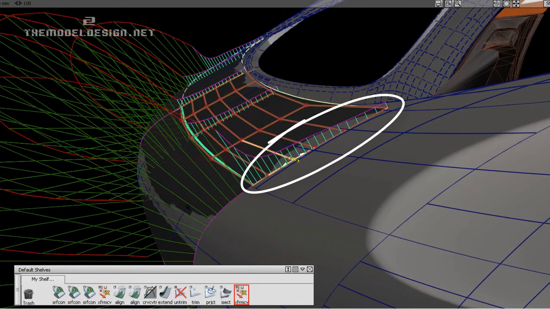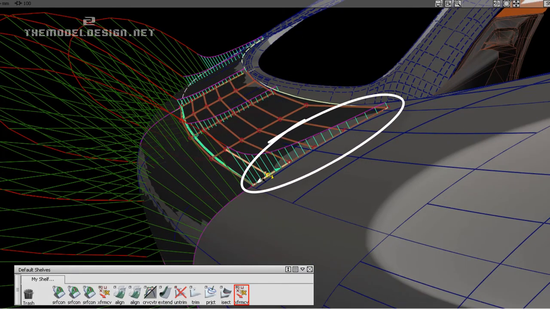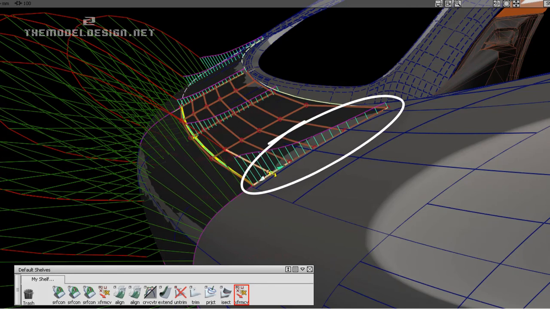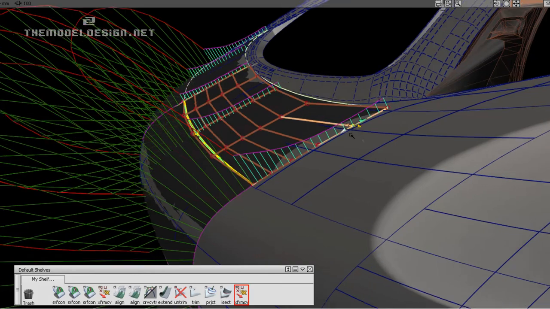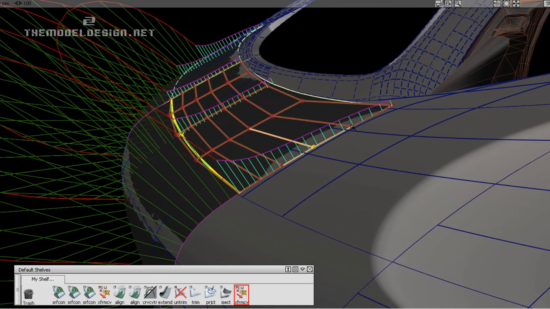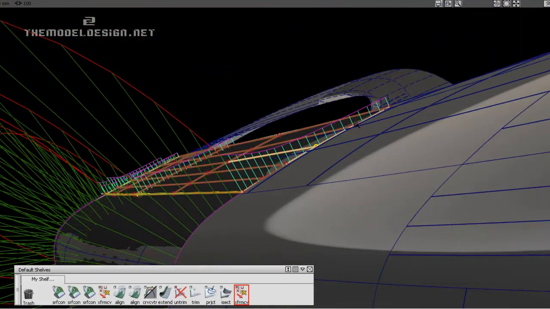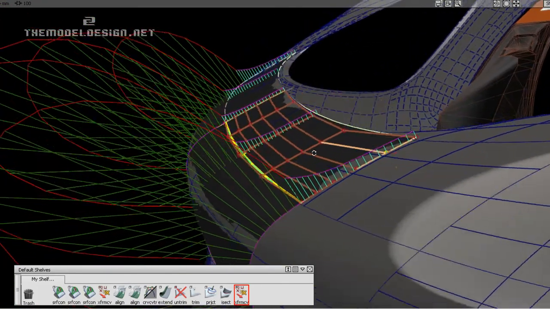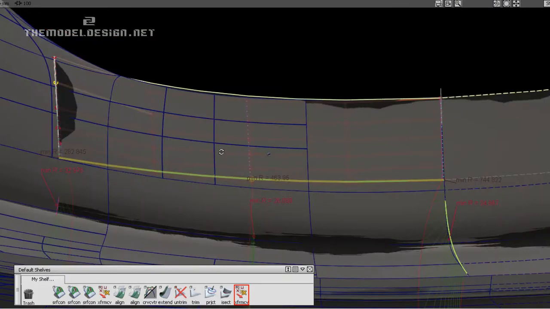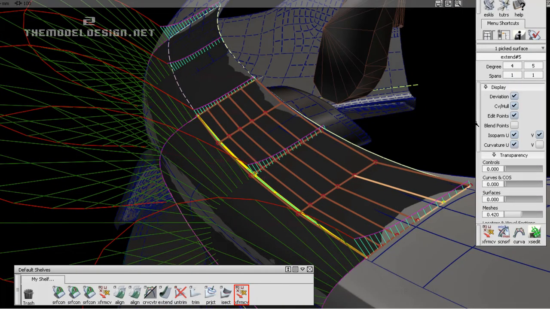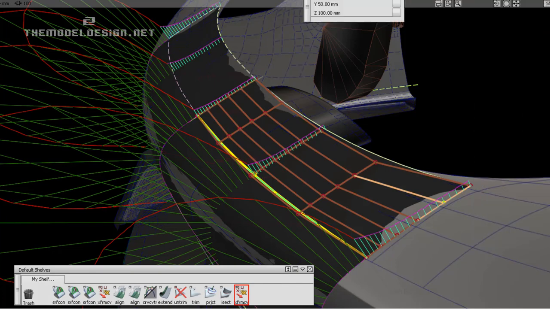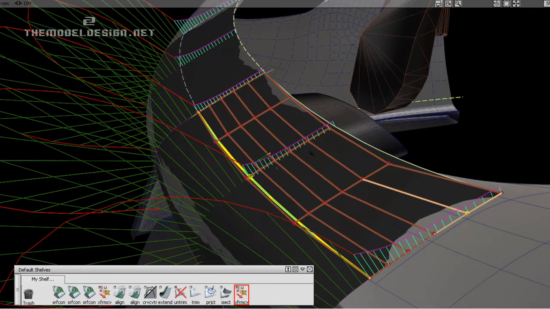So I'm trying just to slide everything and make sure it's close to what we want it to be. So the form or volume is important as well. You always have to remember that. Don't get bogged down with the continuities. That's not the most important. Surface quality is important, but obviously if the shape is ugly, if the shape is wrong, you're wasting time.